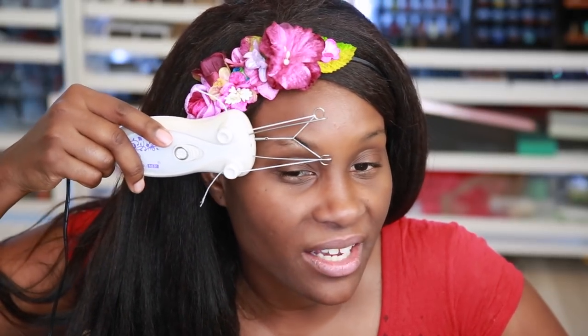Maybe I should have tried this on somebody else so I would have had more precision. Maybe I just can't do it on myself. I don't know. I really don't know how this thing works. I mean, where do you even place it? Why does it grab everything? How do you know you ain't gonna lose your eyelashes? How do you know anything with it? I'm gonna try one more time.